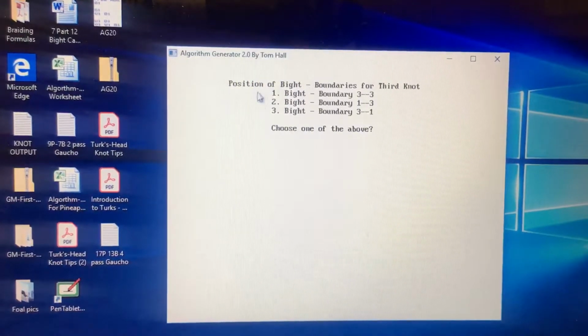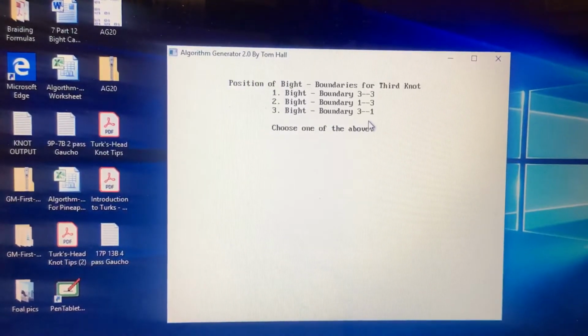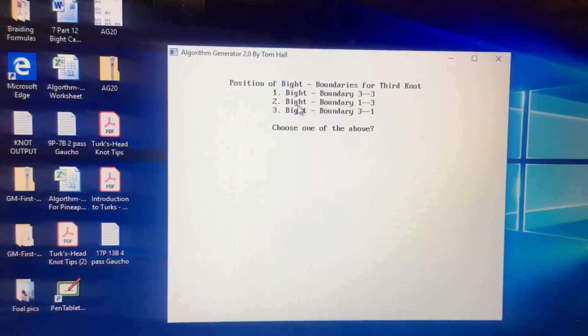Now this gives me the position of the bite boundaries for the third knot. Because I selected a type 2 pineapple, I have the option of both number 2 and number 3, which is about bite boundary 1 and 3 or 3 and 1.